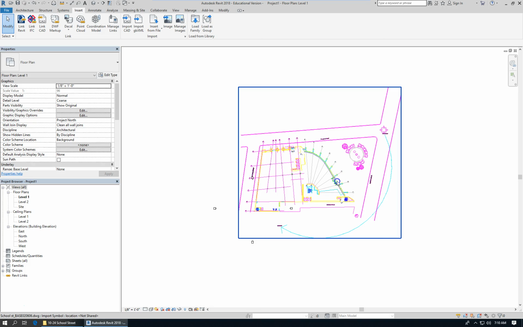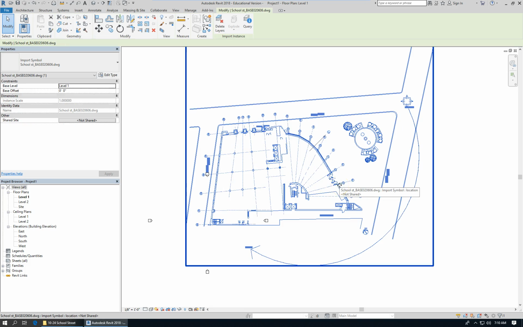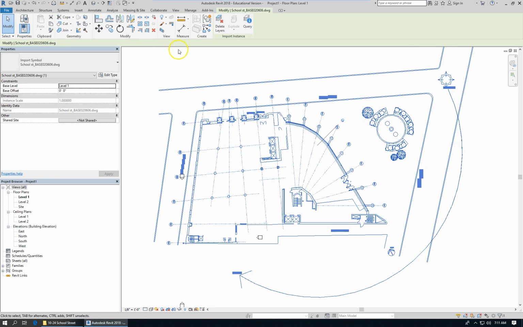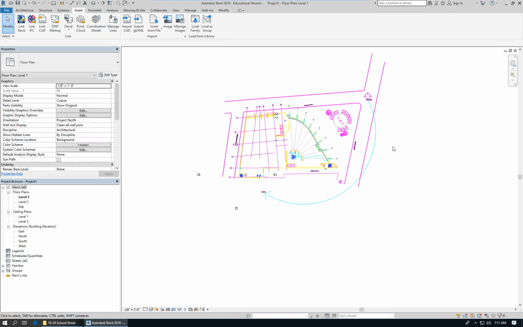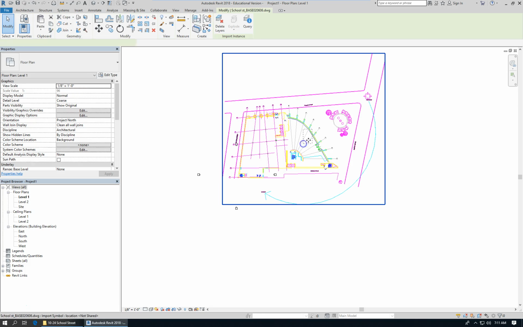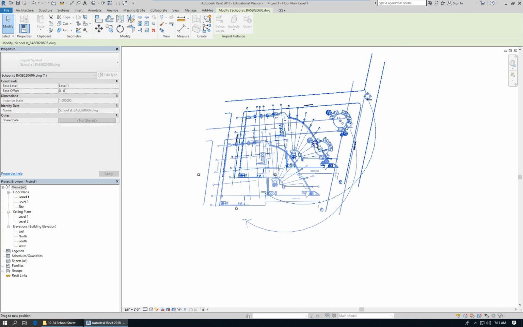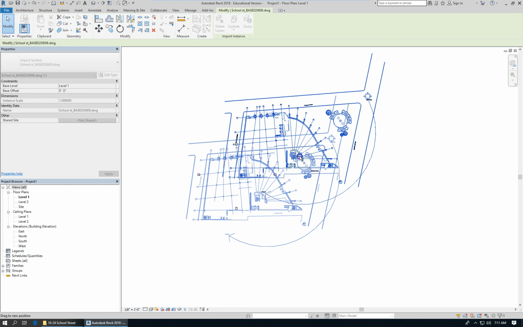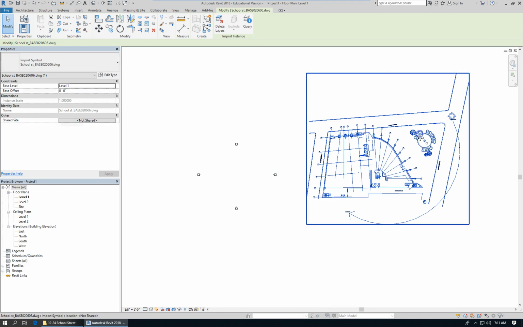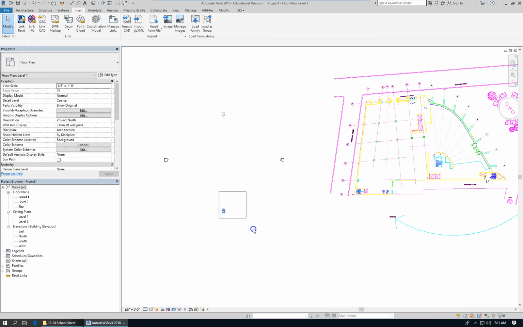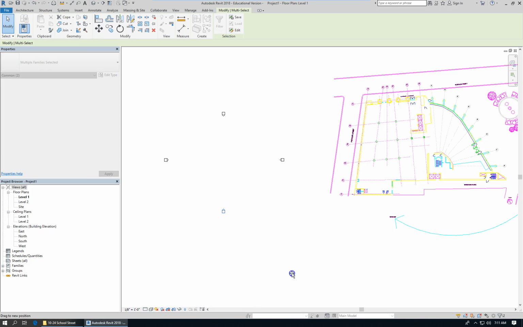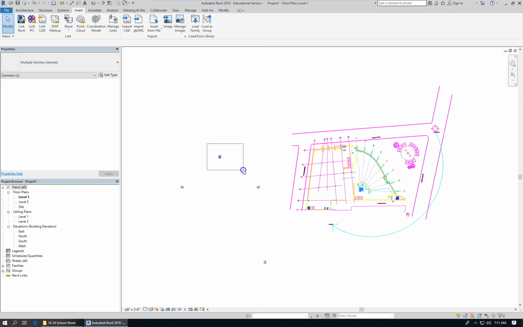Revit places a file and pins it. That is, fixes it in place. So if you want to move it, you have to unpin it, and you can move it wherever you need to. What I would do is take these elevation markers and move them outside, right?